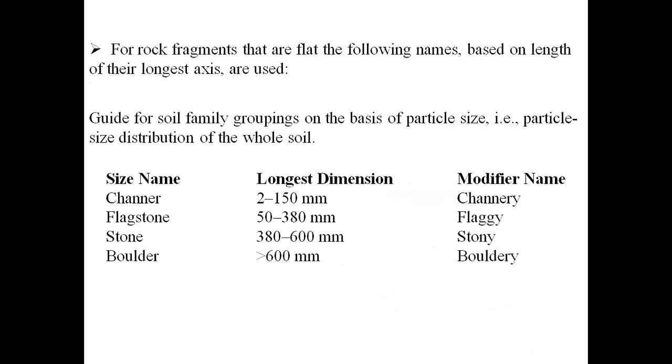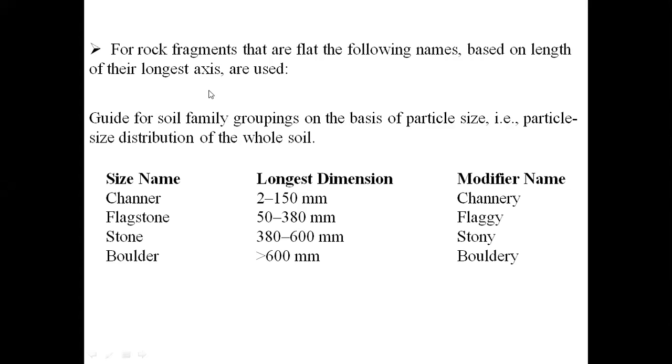And also, students, there is another thing. Previously we have seen one type of classification of rocks based on rounding, based on angular, based on their roundness, all those things. And there is another type of classification of rocks, based on the length and longest axis. In the last class we discussed the color, based on the length and breadth of the color, we went for one classification of color. The same thing is happening here also.